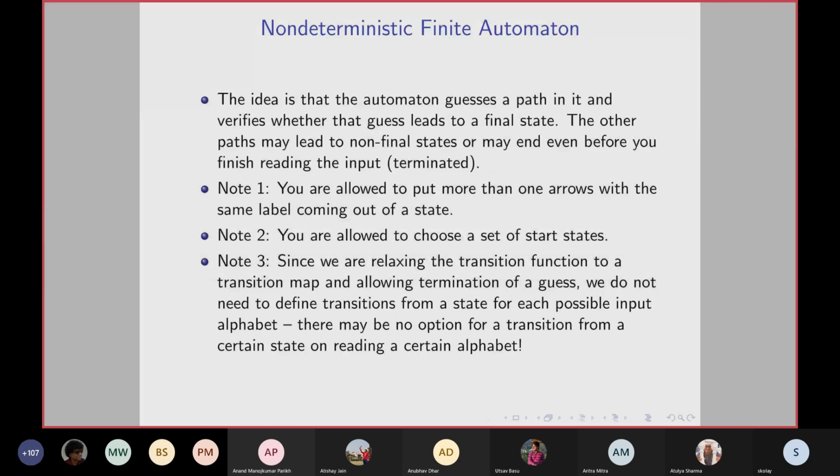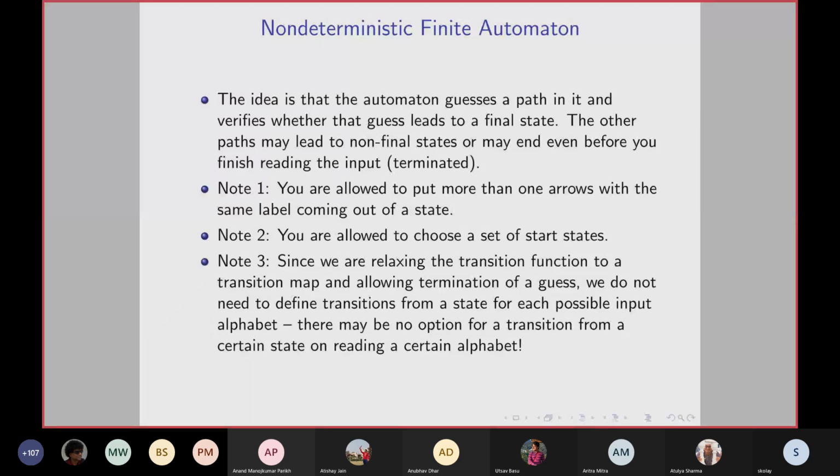So if you think of it in terms of the transition diagram, these three points basically tell you that earlier, because I was trying to capture a transition function, for every state and every symbol there was exactly one outgoing edge labeled by that symbol.